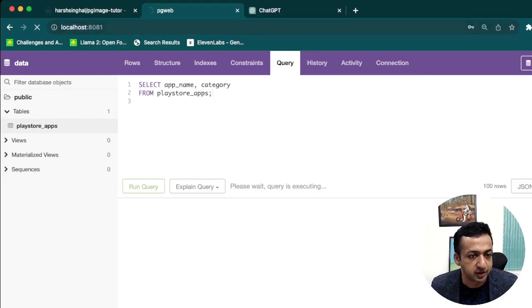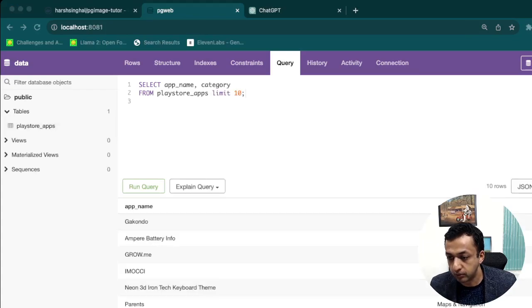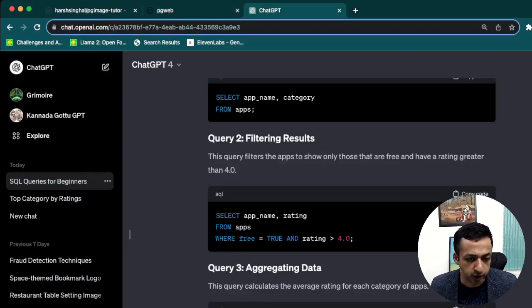Let's see if I break out of it. Not really. I think it froze up because I hadn't added a limit. But now when I add a limit of 10, it works. It would have worked also, but it's better to write a limit.